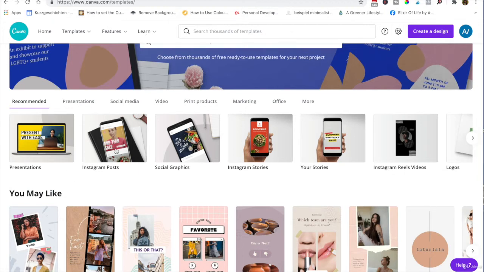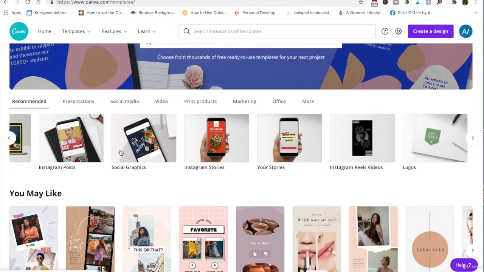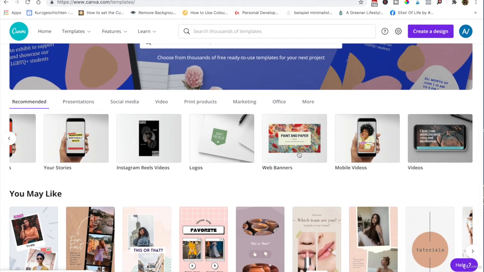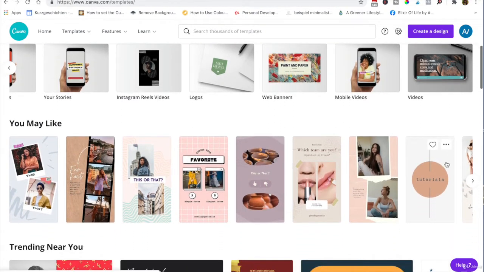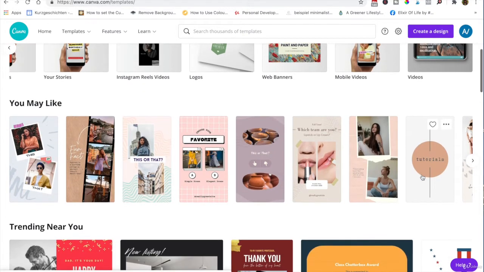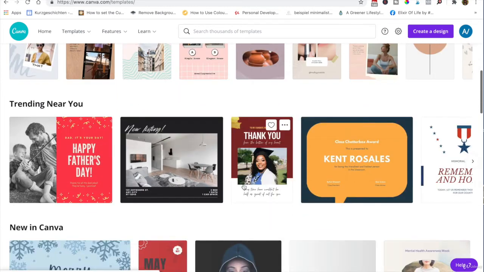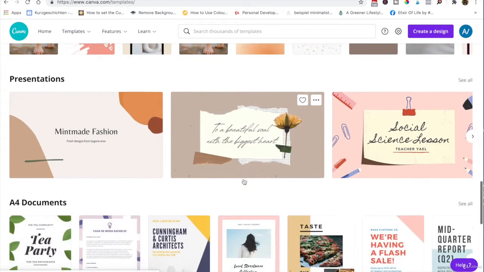So presentations, Instagram posts, and by scrolling to the left with your mouse, you're actually seeing all the things that Canva has in store for you on the right side. Then the algorithm already gives you some options you may like, and then you can just click through and scroll down. And here you see all the options.